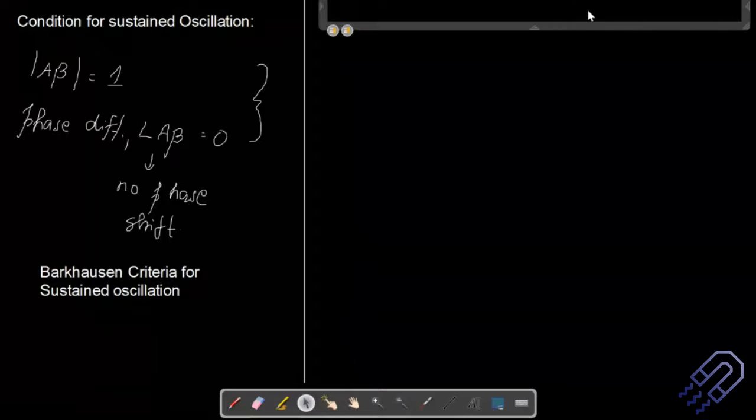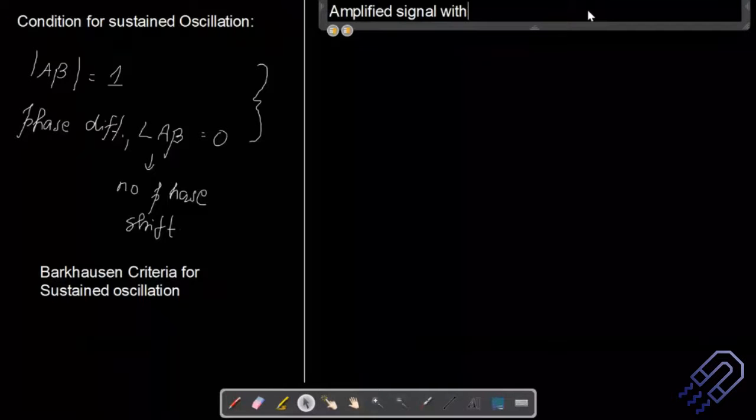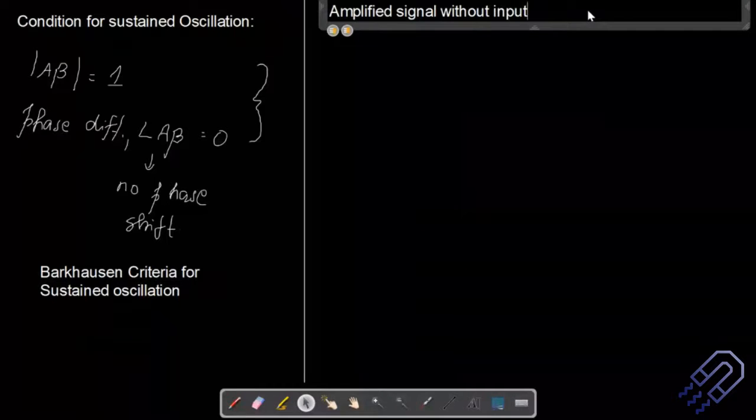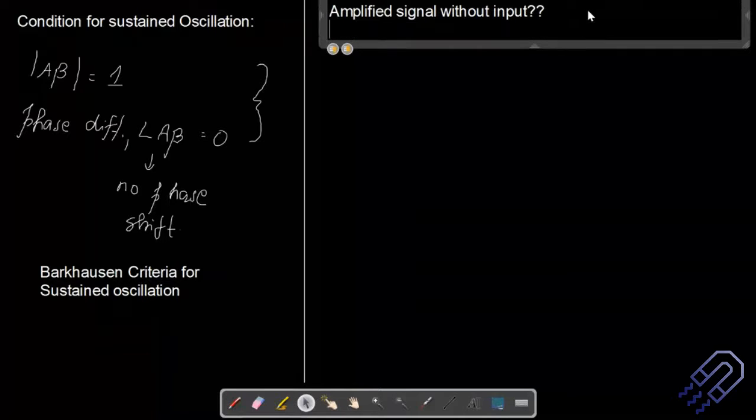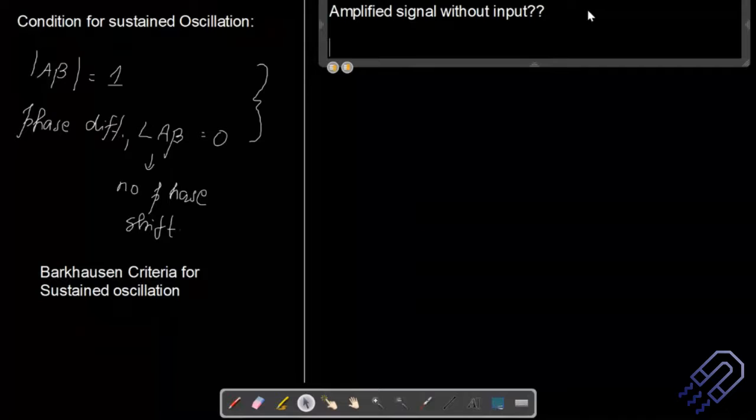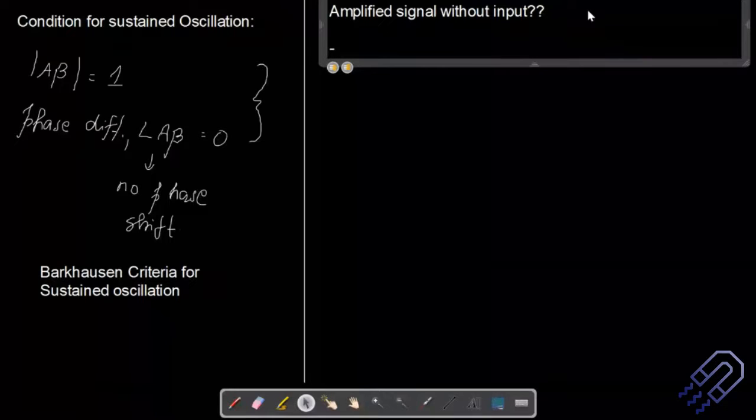Amplified signal without input. Right? So how are we going to get that? Okay, so let's see. If you consider any kind of electronic device, there will always be some kind of thermal noise.